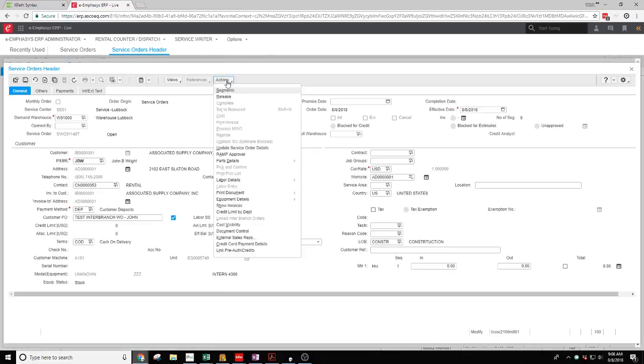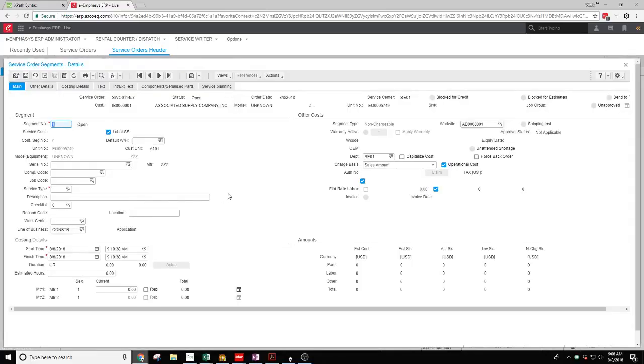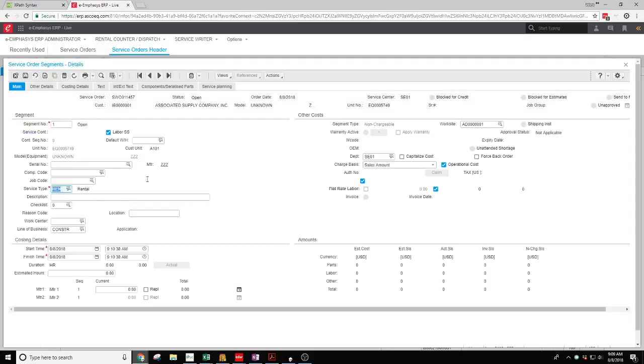So the other branch, now I am in branch 1, I'm getting ready to do the work for branch 13. I'm going to create a segment and add whatever I have to. We'll say service type. Let's just stick to what we used in the other one. REN and RE01.